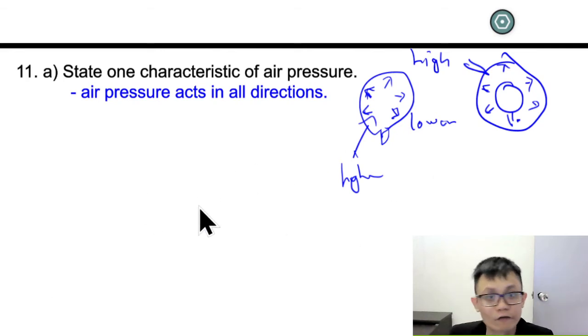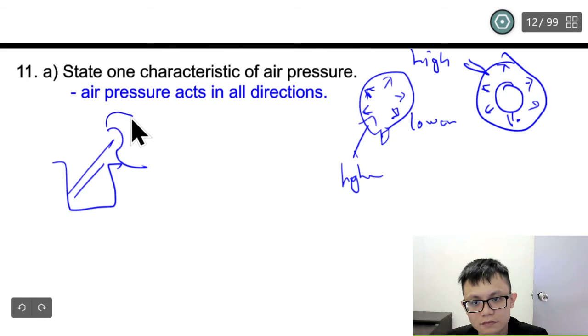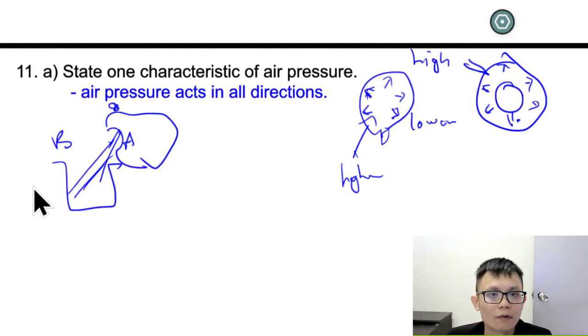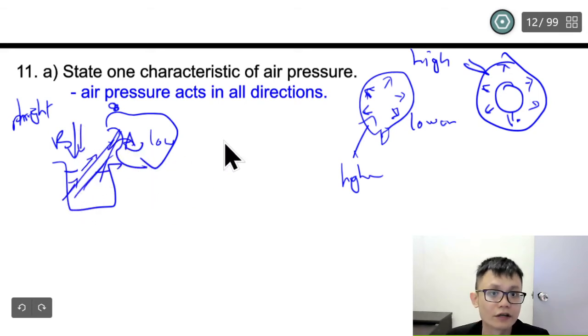Correct or not? Let's do a few more examples. Let's say a person is drinking water, and this handsome guy, oh my god, this is the mouth. I cannot draw the eye, not enough space. This is the mouth. So this is A, this is B. A and B. Which one is low pressure? Correct. So A is low pressure, because this one is low and this one is high. So the atmosphere pressure will push the water from outside. Water will go up because here is low. Then it will go into the stomach.